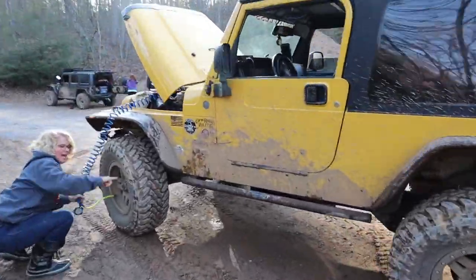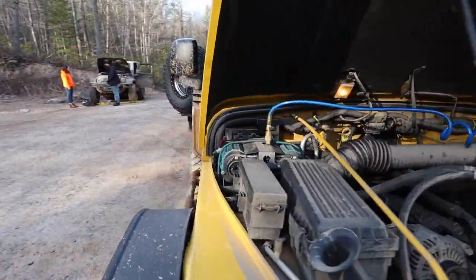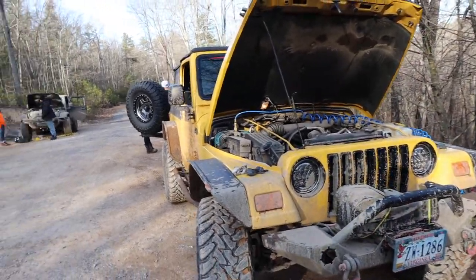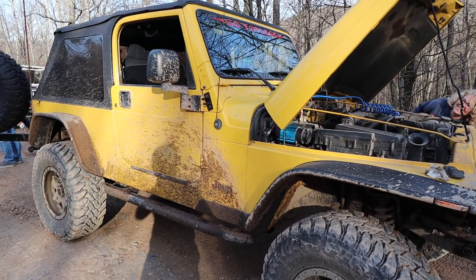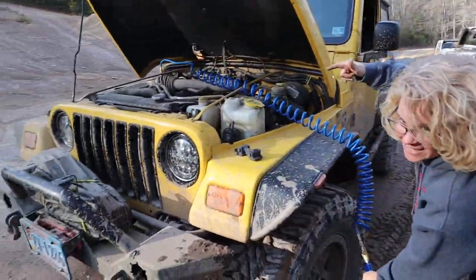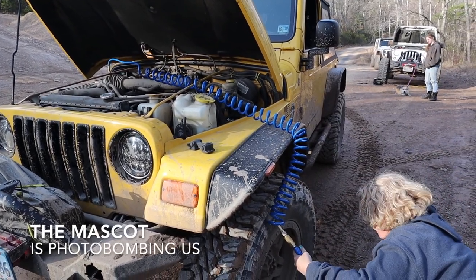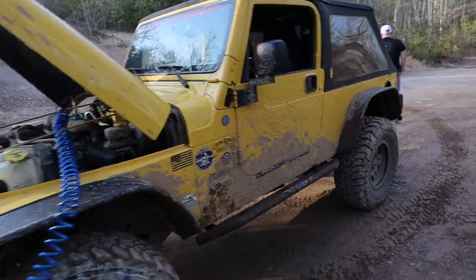On board air? Yeah. ARB? Yeah, that is a really nice compressor. Very expensive compressor, but one of my buddies found it for me. And the TJ — because it's an LJ — has a harder time finding a spot on board to do it. He manufactured it so that we can have a dual battery tray, and because I already had it off on the battery, I was already set. On board air is awesome. It's the way to go.